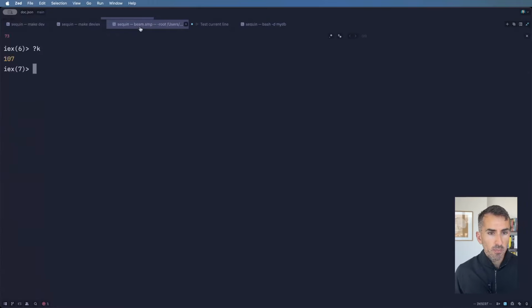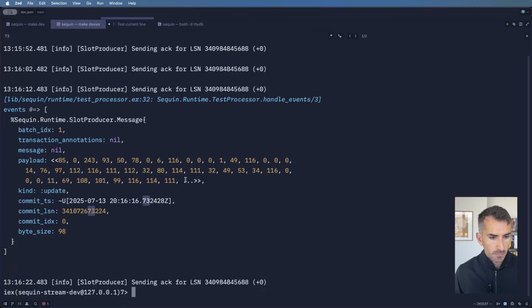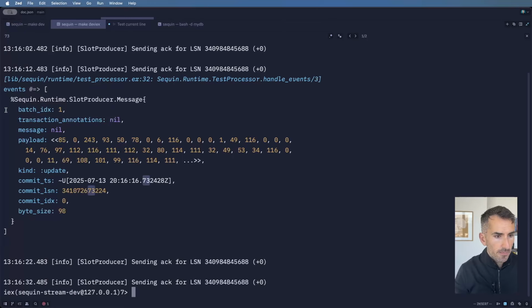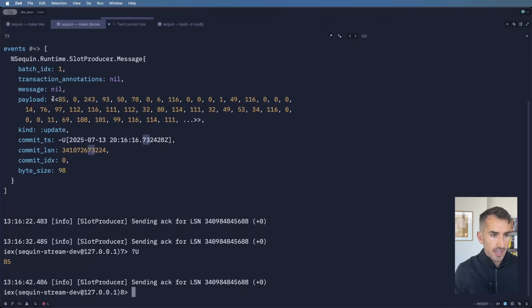And if I go back to our shell, let me clean this up here. You'll see that this event flowed from the SlotProducer down through the test processor's handle_events callback, and we can see the payload right here. And this 85 is going to be an update. So this is the update message all tagged up here.